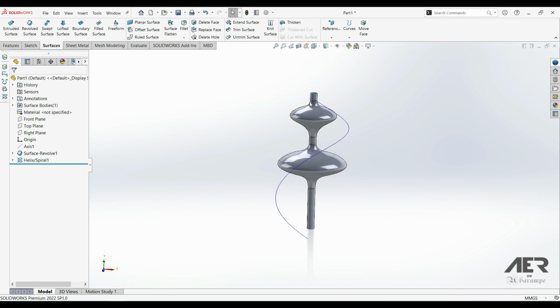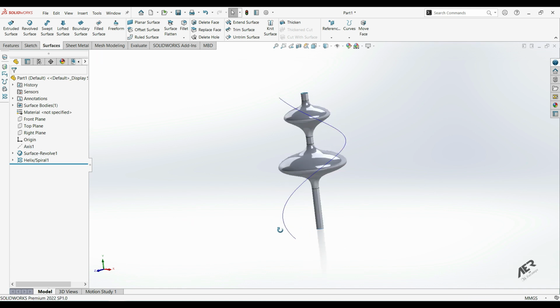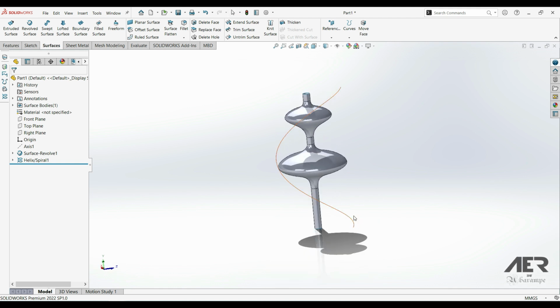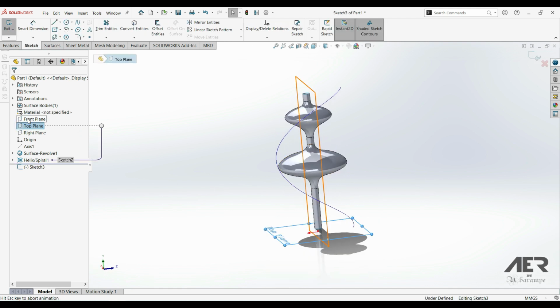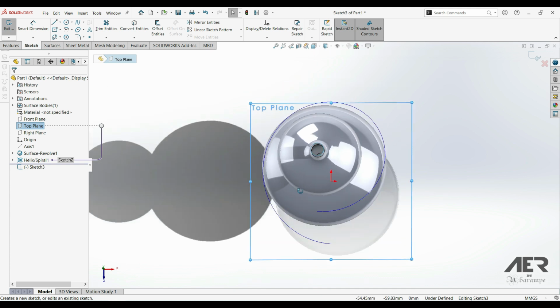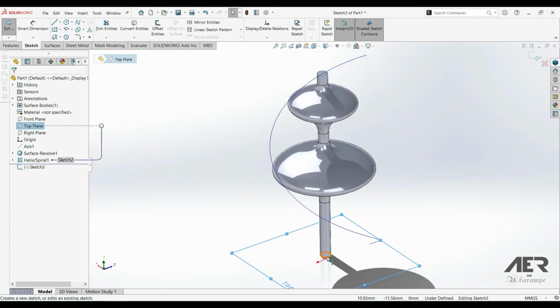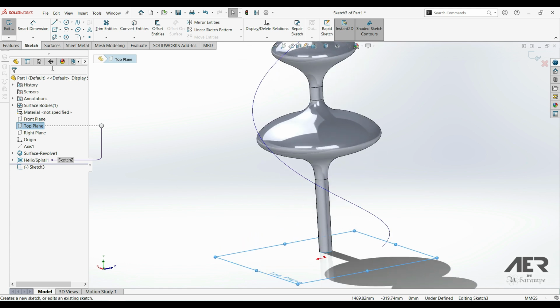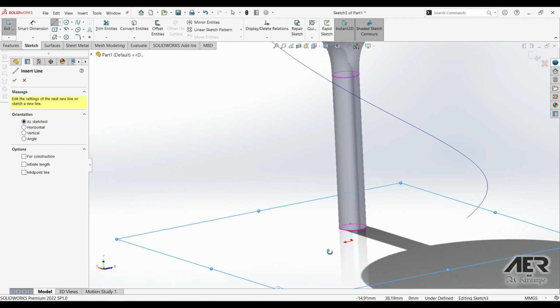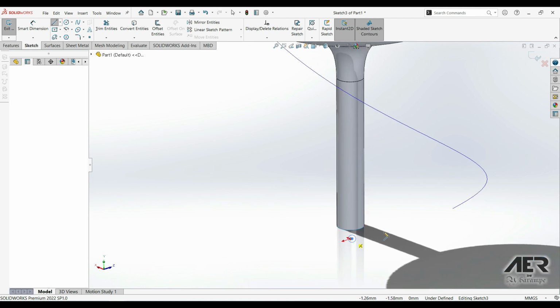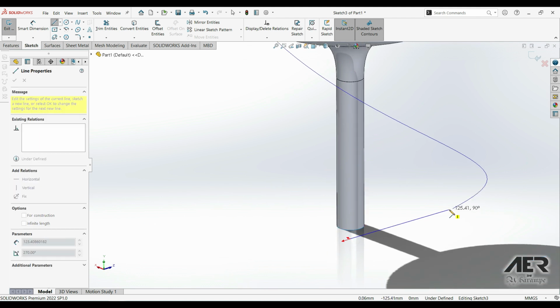But now we have to create our sketch, okay? For our sketch, we're gonna just have one line. And we're gonna go here on the top plane. And we're gonna draw a line. So let me just show us how we're gonna do it. We're gonna go here to the sketch, line. And we're gonna start here at the origin, okay? And then let's just put it somewhere here, it doesn't matter where, just put it here, right?